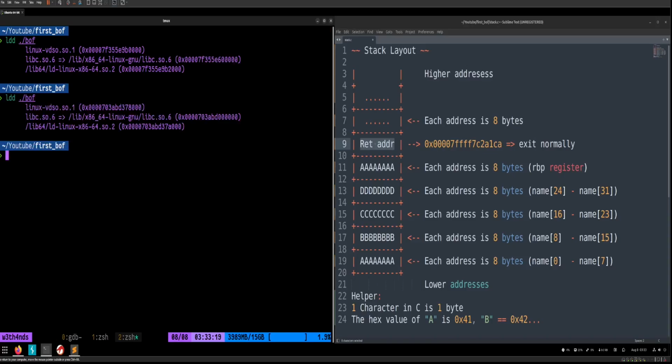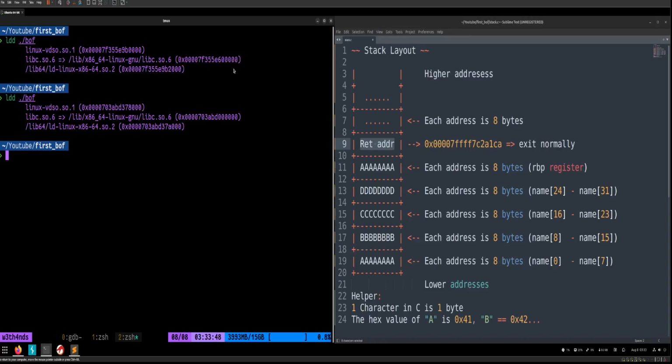If we rerun this, we see that this one and this one are different, because in every new run the program randomizes them. So we cannot calculate the libc functions, printf and the other ones. We're going to talk more about this in later videos, where we explain the ret2libc technique.